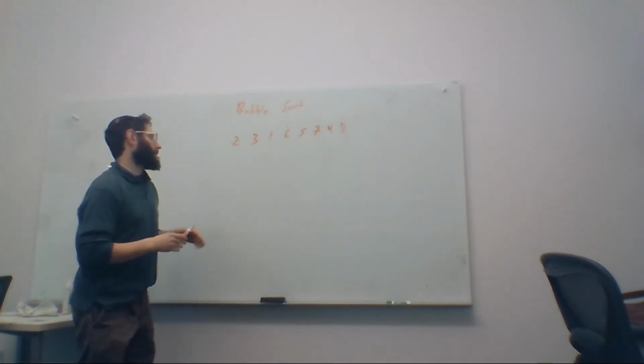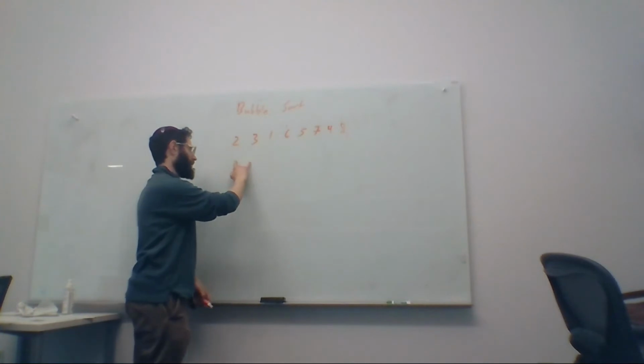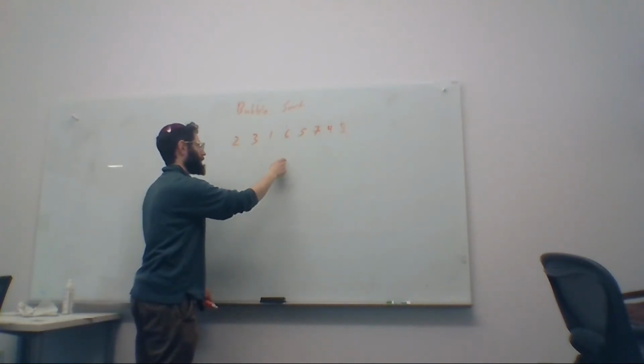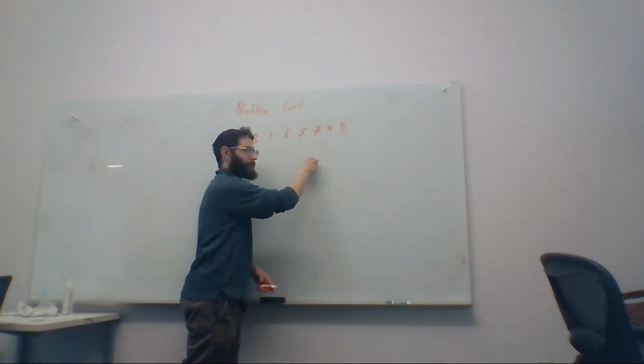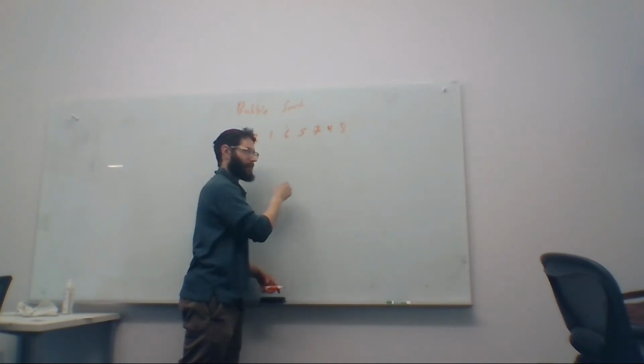I mean, let's see how that worked, right? 7 was the biggest item, so it was moving until it found a bigger item, and then we moved that bigger item forward until we hit a bigger item, then we move that bigger item forward until it hits the end, right?